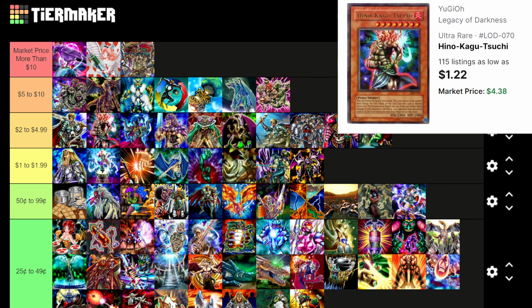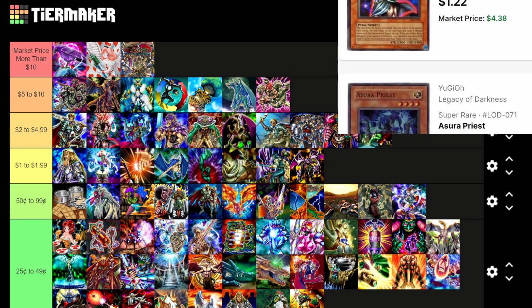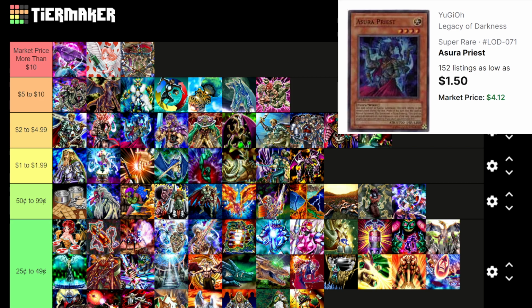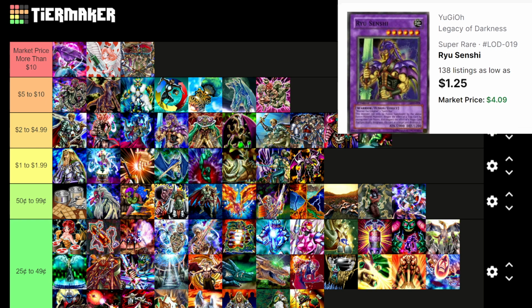So this set introduced spirit monsters. I think it introduced spirit monsters. It definitely introduced a lot of them. I believe Yamada Dragon from earlier was one. We also have Ashura Priest. Coming up next, LOD also had some really random fusion monsters like Ryu Senshi.